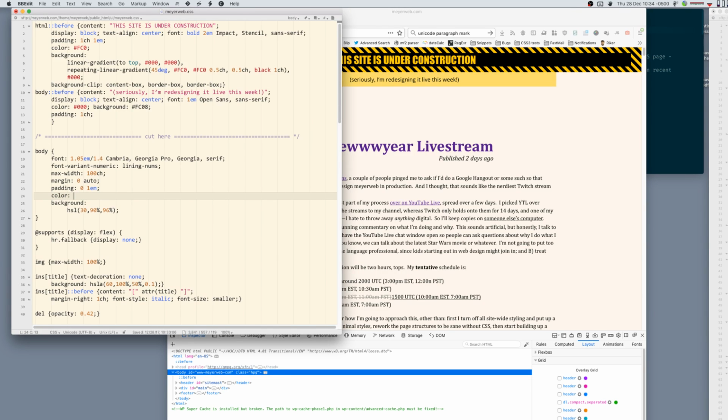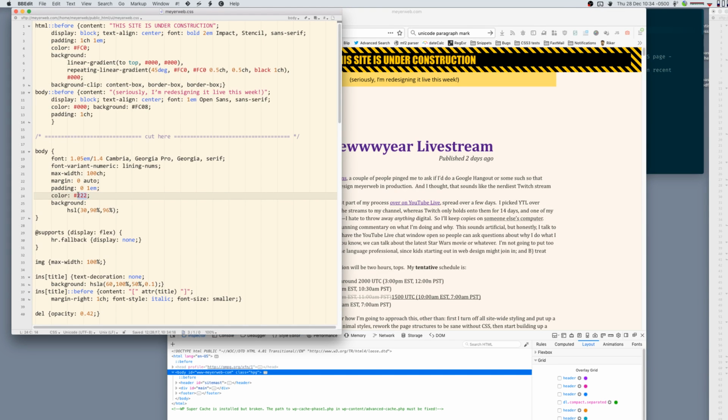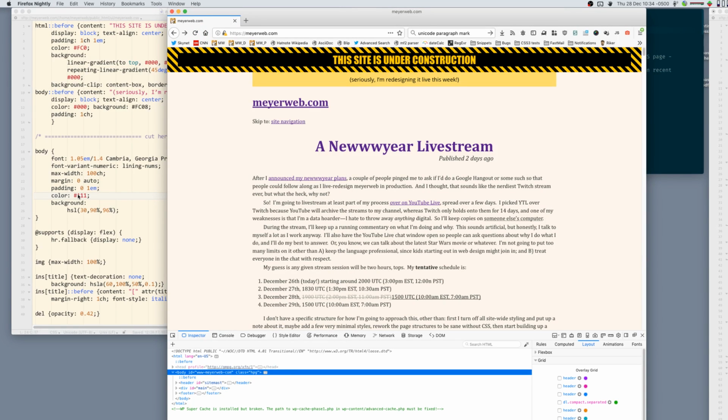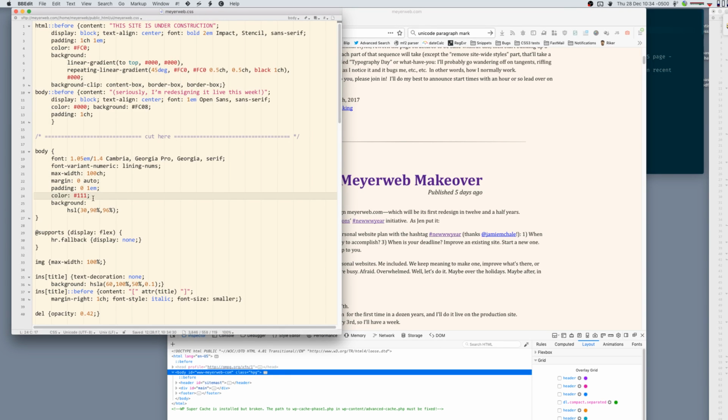Color. I could go not quite so black and see what that looks like. No. I mean, this will be a subtle difference between black and normal, but what the heck.